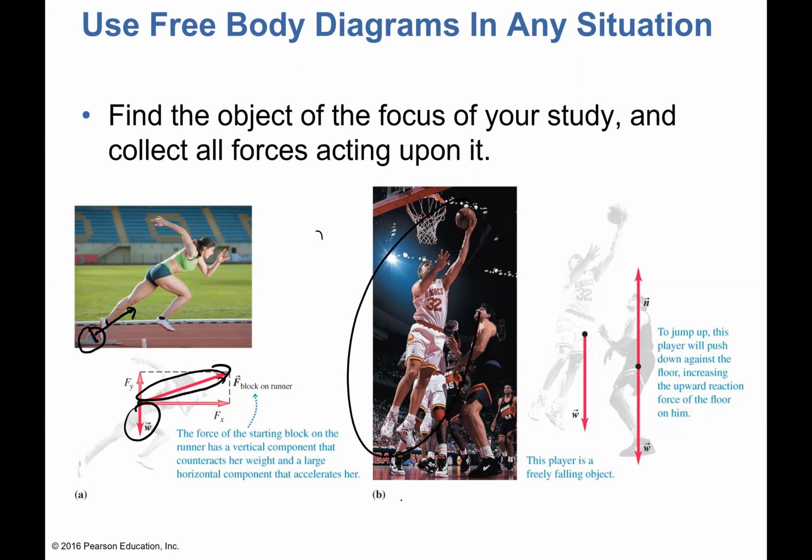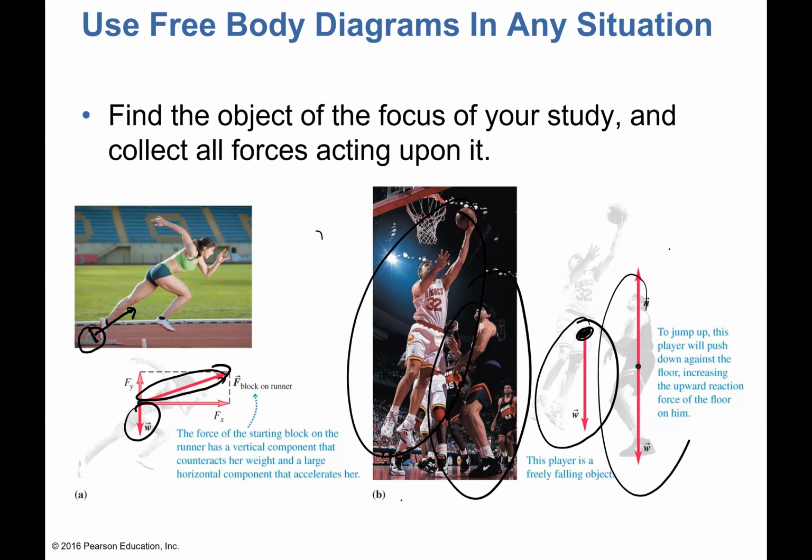And here, for example, you have a basketball player who is in the air. When the player is in the air, he is basically in free fall. Remember, as soon as he jumps, he's in free fall, and the one force acting on the object in free fall is gravity, the weight. So we make the player a particle and say there's a downward force of gravity. And here's a second player, who is on the surface.